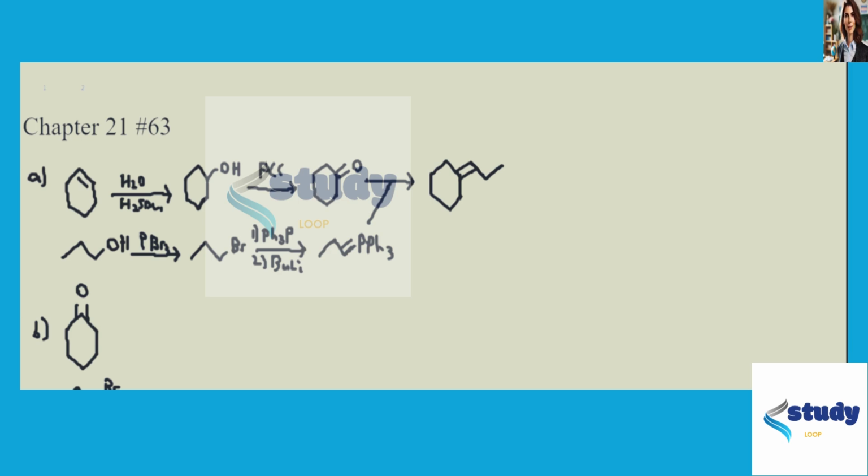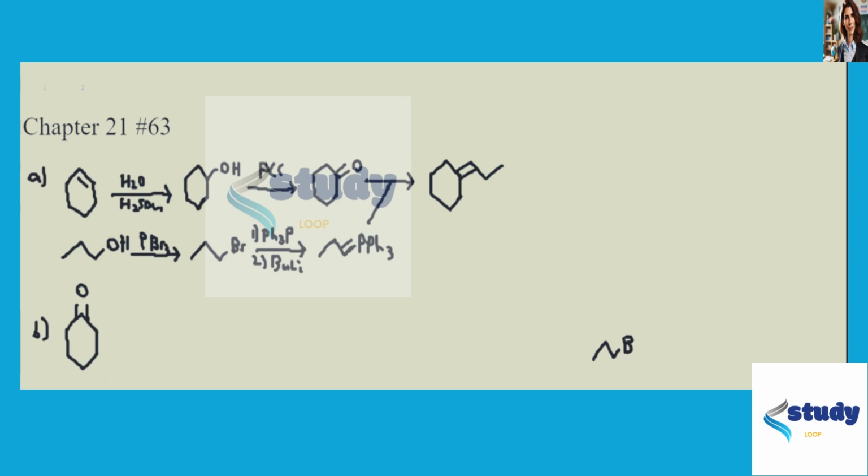And actually, rather than try to cram this in down here, I'm just going to put this over to the right. So we're going to start from the cyclohexanone that we made in part A. And we are also going to start from the alkyl halide that we made in part A. Okay, so we need to make an amine from that alkyl halide, and so that is going to look like this.